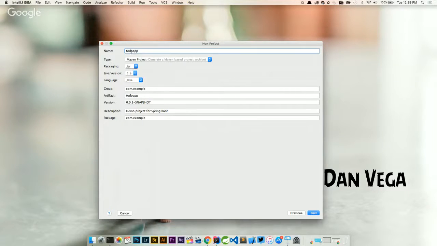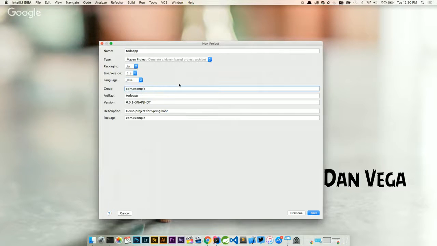And if you're on GitHub, you can actually find the code for this, and I'll link to that later on. So we have a to-do app. What type of project is it? We're just going to use Maven. I want to package this as a jar. You could always change it to war later if you change your mind or need to. And then we're going to use Java. I'm a big fan of Groovy, and if you haven't checked out Groovy, I would definitely check it out. But just for the sake of demo, we'll stay in Java here.